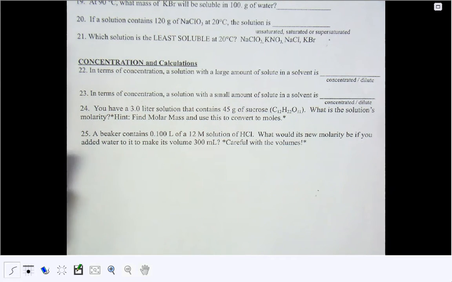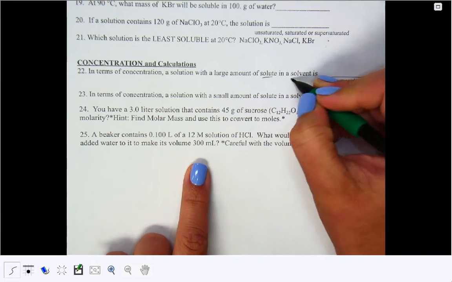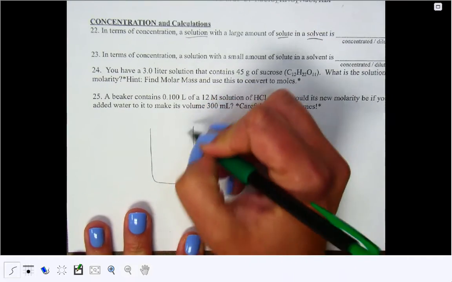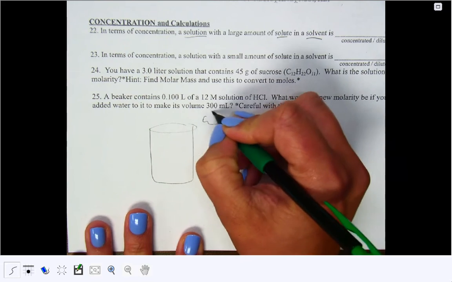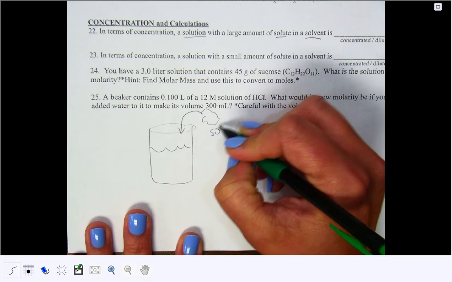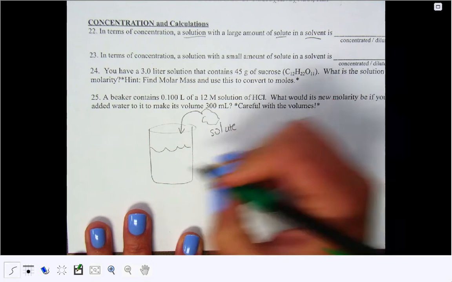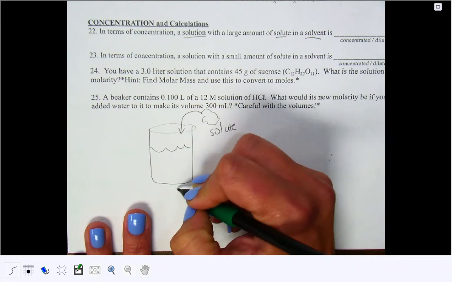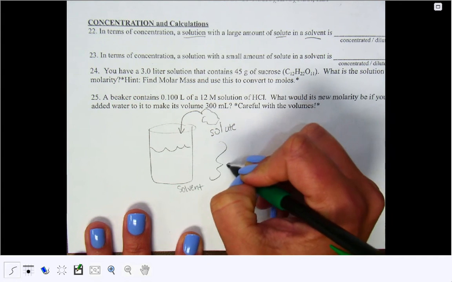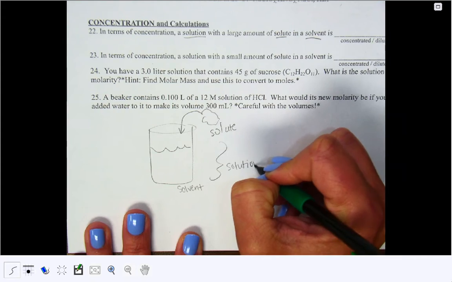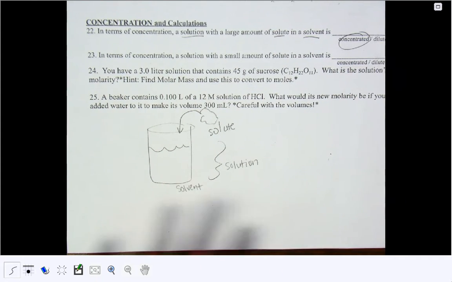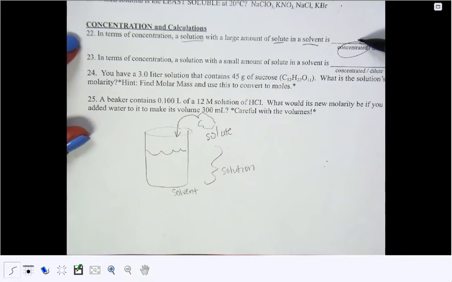Concentrated, okay? And just a reminder of what these words are, solute, solvent, solution. We had in our notes that whatever we put into something, that is our solute. The stuff that we're putting it into, usually the water, is solvent, and together this makes the solution, right? All right, so knowing that, we're going to say concentrated for our number 22, concentrated.